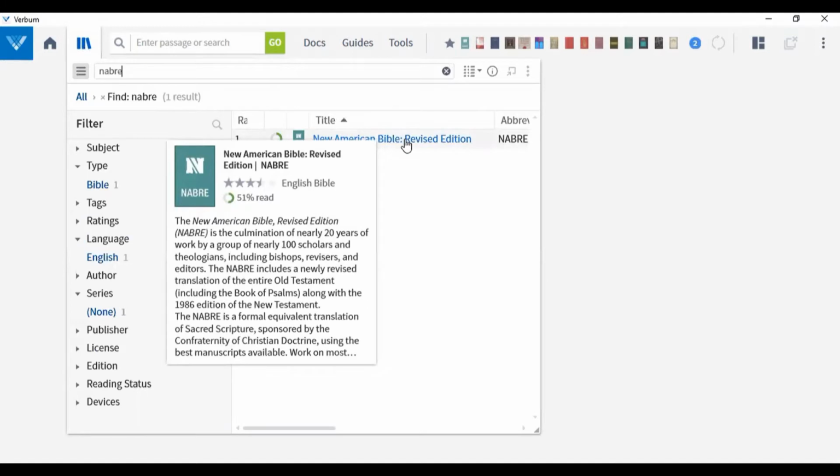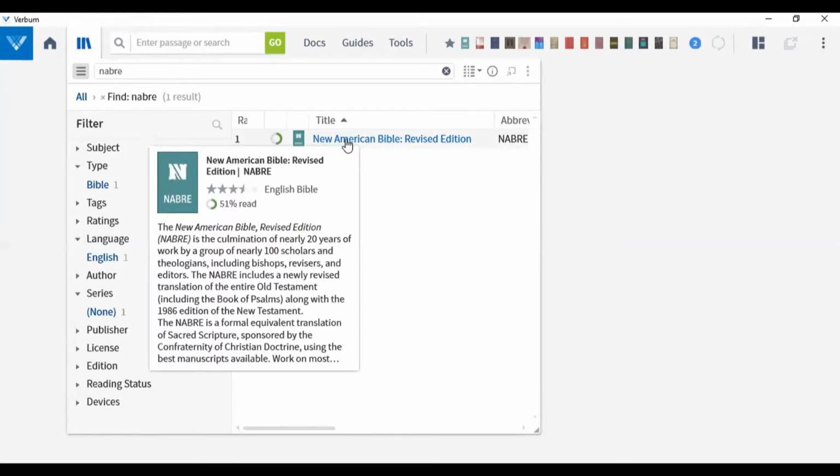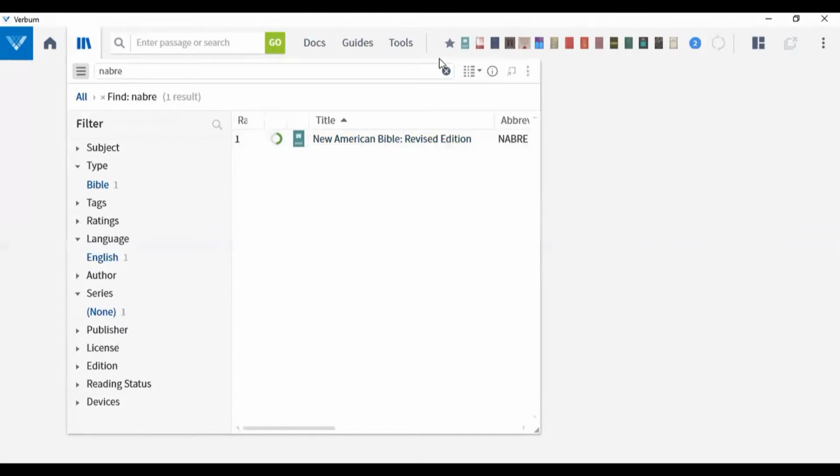So you're going to click it, but before I do that, I want to point out one other thing. If you want to put resources, frequently used resources, in the top bar, like you'll notice here, I've got the New American Bible, the Hebrew Bible, the Greek New Testament, the Anchor Bible Dictionary, the TDOT, the TDNT, the HarperCollins Bible Dictionary, the Latin and English Roman Missals, Canon Law, Vatican II documents, the Catechism, the New Interpreter's Bible, which is a commentary, Denzinger, and my Latin dictionary. Frequently used resources, it's very handy to put them up here in your toolbar at the top of the screen.